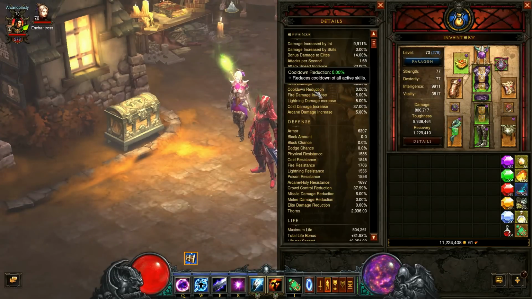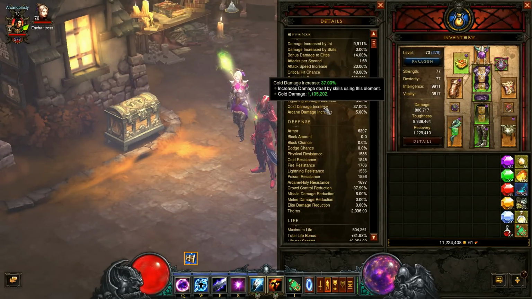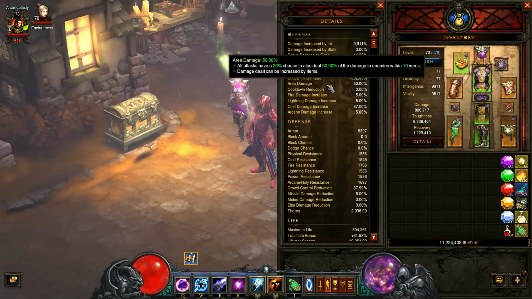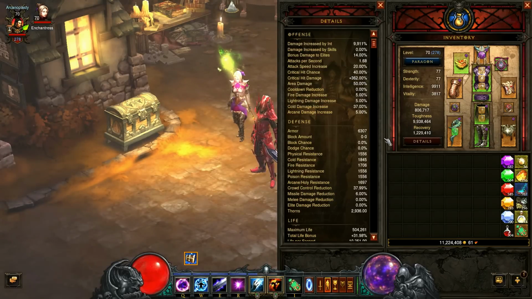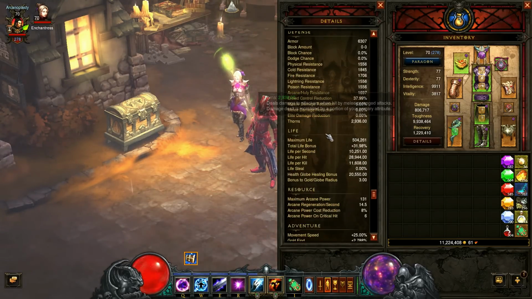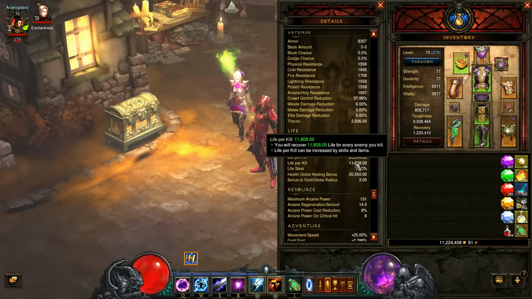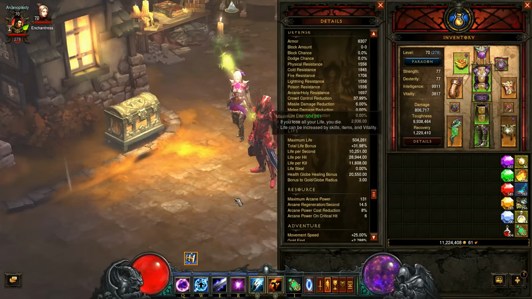And then, as you can see, fire, lightning, cold, and arcane all at 5%, but cold has more, 37%. This is actually pretty tough with everything that I have to get up. I do have the 2 pieces that get it up to 32, and then extra 5 from Tal-Rasha's. Armor, defense, pretty decent. Life, right here I got life per second 10,000, life per hit 29,000 almost, and life per kill 11,000. This really helps for Torment, because the life per hit allows me to regenerate a lot of health when I get hurt.